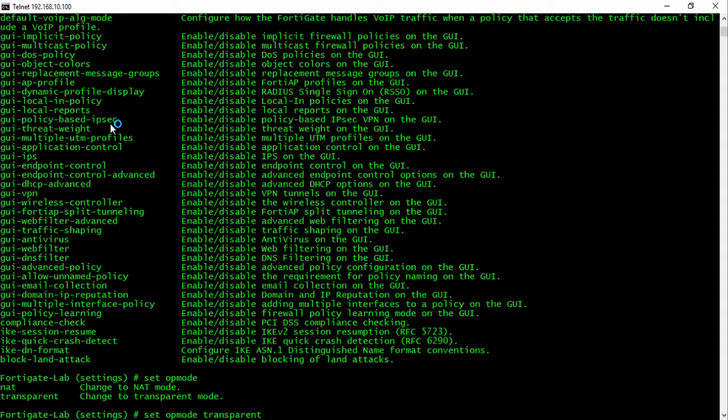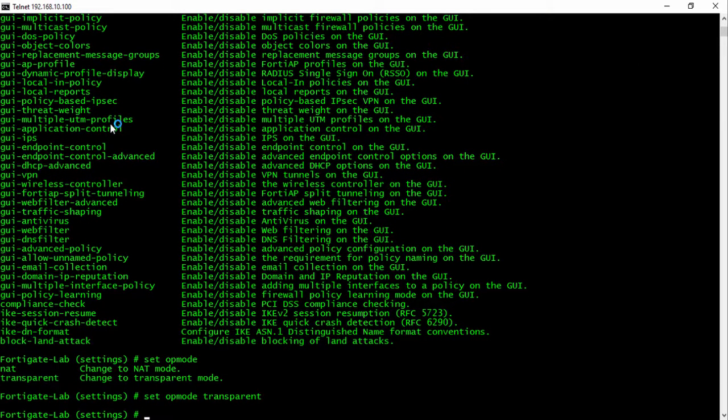transparent, right? It is compulsory to give the management IP. Because if you don't give the management IP, and you are using a single box or virtual machine, you won't be able to access it. So you just have to set manage IP 10.10.10.100, 255.255.255.0.